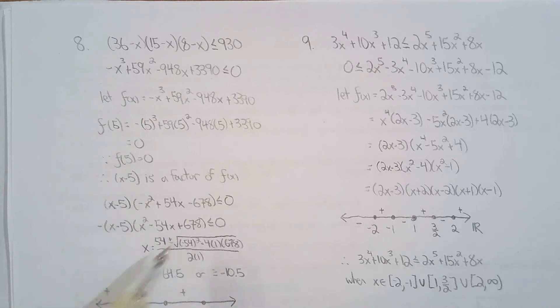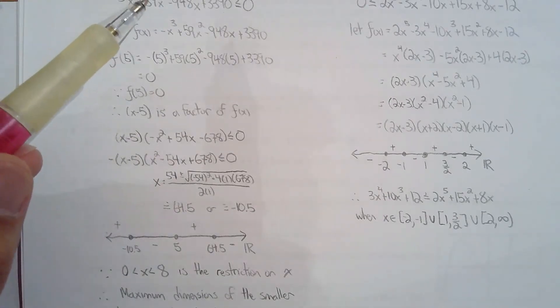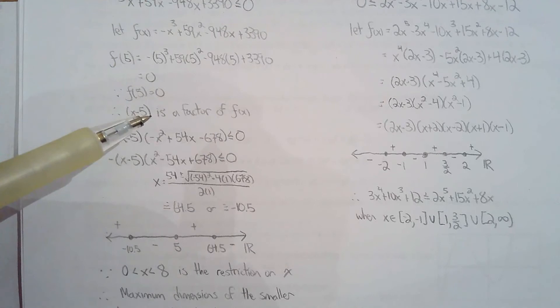And then I found the zeros of the polynomial, which will create my intervals. I demonstrated it through the number line. Now, x must be between 0 and 8. Why is it between 0 and 8? Because one of my dimensions, or the smallest dimension of this box, is 8 centimeters. So if that's the case, I can't decrease by 8 centimeters or more, or any value more than that. Okay, because there's one dimension that only has 8 centimeters to give up.